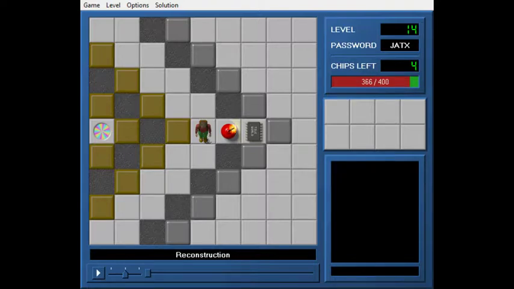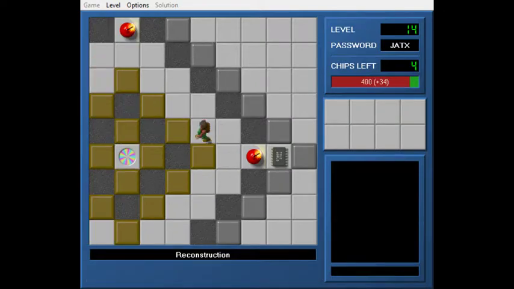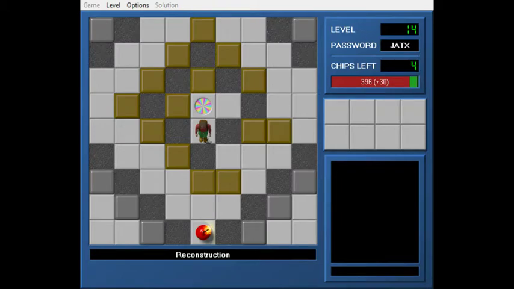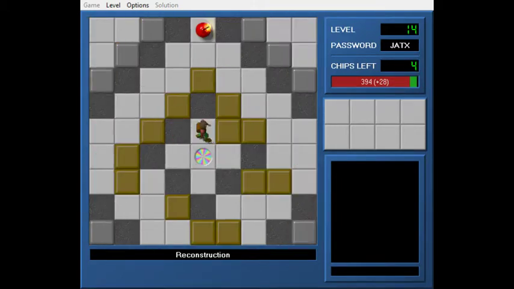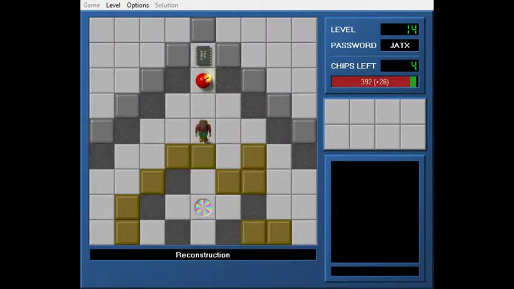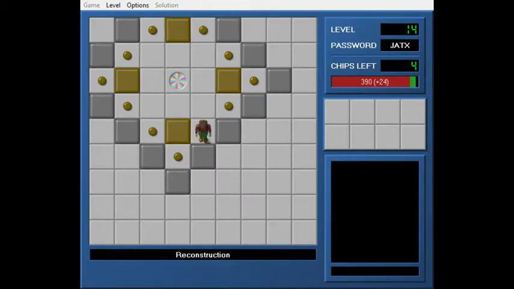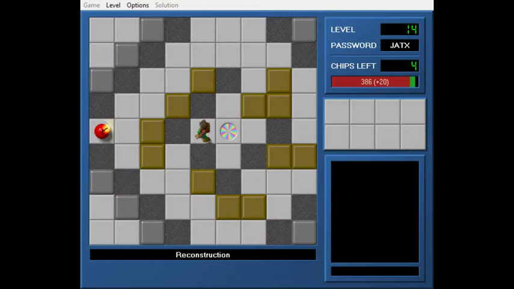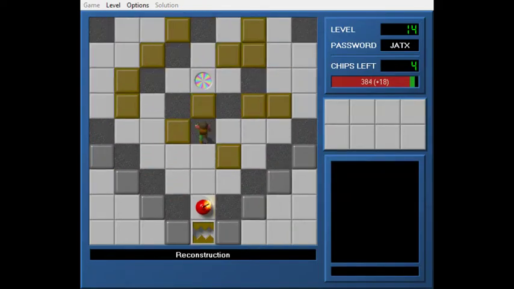Reconstruction, on the other hand, was supposed to be a reference to CCLP2's Deconstruction, but I messed up. This was actually really fun to optimize, too. Oops, that's fine. So let's put those 4 in. Load up another group.